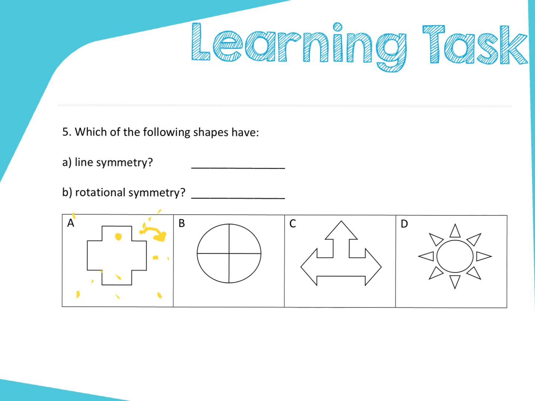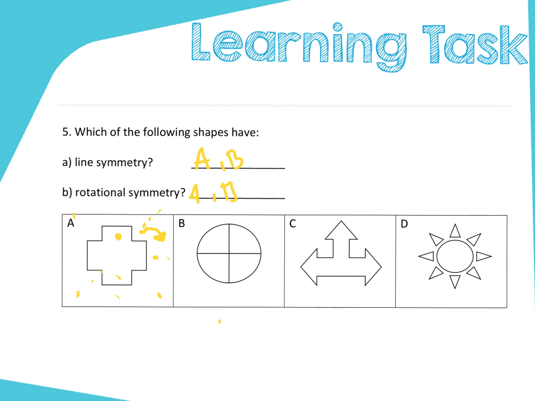Okay, so this has rotational symmetry, and it has line symmetry. All right, so I'm gonna put A up the top there. The next shape has got symmetry, okay? It's got line symmetry, as I'll go through there, and I can do this and do that. But that shape also, as I rotate that through, has rotational symmetry. So I'm gonna put a B there too, okay?